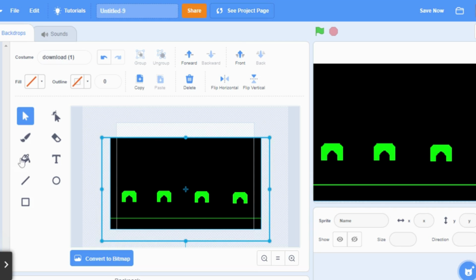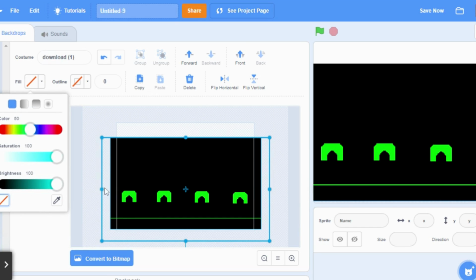So what you're going to have is your bunkers, which are right here. You're going to have all of those, and you have your line at the bottom, and also you will have a time limit.